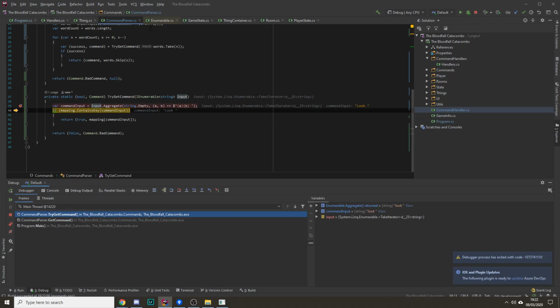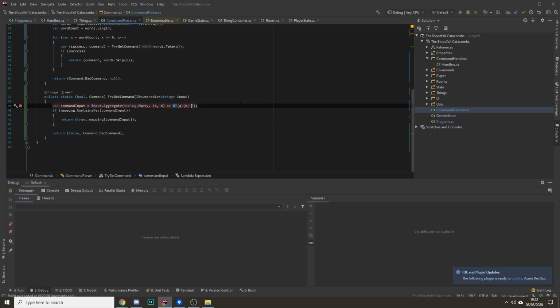That's a space at the end. We want the space in the middle.